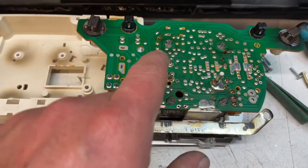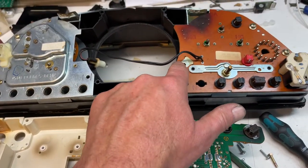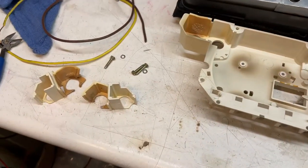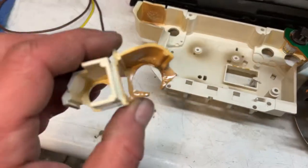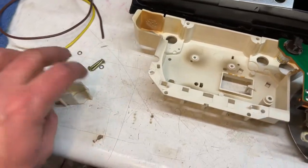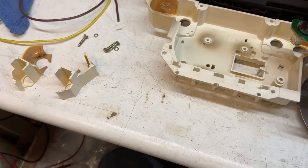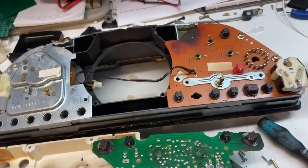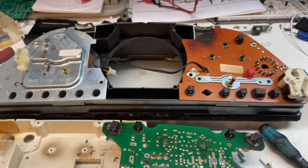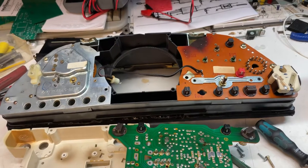If you still have connection here and here, that means you have no connection to this part and you need to put something in there, clean the contacts, and install that. I use these little lock washers in between and that works pretty well. The problem is getting this aligned — this was also making bad contact because these holders are basically completely melted. Someone used the wrong bulb with a higher wattage rating to get more light because they didn't know how to adjust the potentiometer. That's a completely different video, but I posted this because I've seen people having a lot of problems with it on bulletin boards.